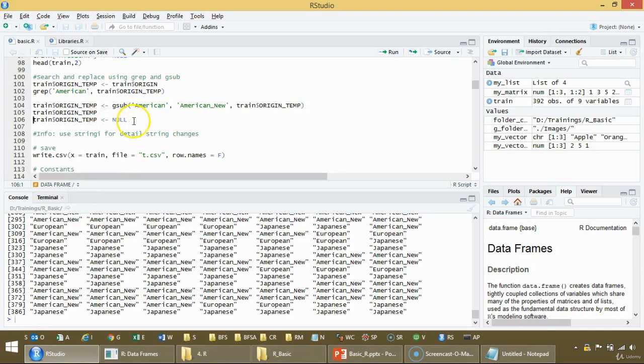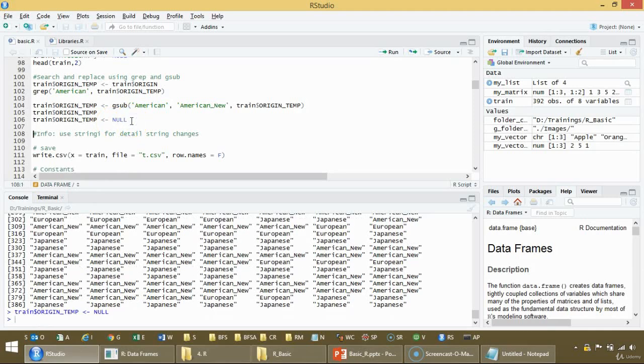And now let us delete our temporary column because we don't need it anymore. And stringi is a dedicated library for doing a lot of string-related changes. I'll request you to study a little bit of stringi, and you will find there is a lot in it, but a few things I'll definitely explain. But stringi is one of the libraries having a good number of string operations.